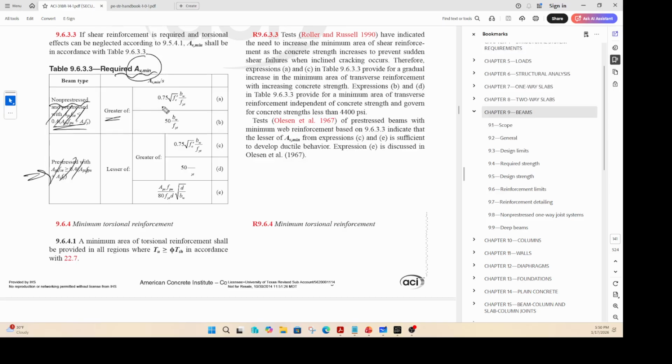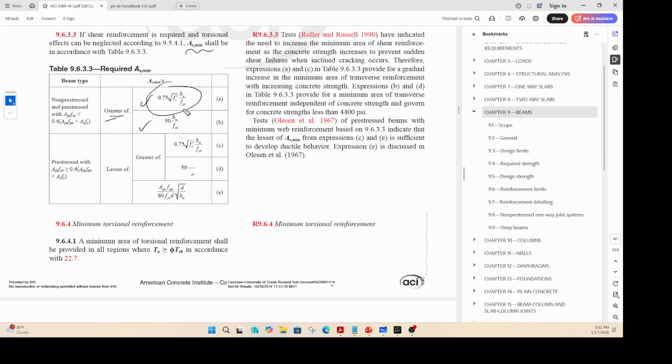Then it is a greater of your AV minimum by S. It's not just AV minimum. The table says AV minimum, but what they give you is AV min divided by S. S is the spacing of the transverse reinforcement normal to the screen, right? So that's the transverse reinforcement. This is the main reinforcement. The S is the spacing. Many times you will see number 3 bars or number 4 at 6-inch spacing, something like that. So that is your S value in this particular case. So your minimum shear reinforcement, AV minimum, is the greater of that and that.